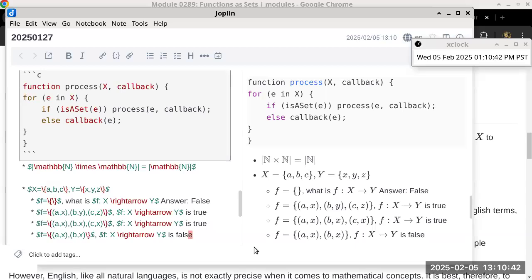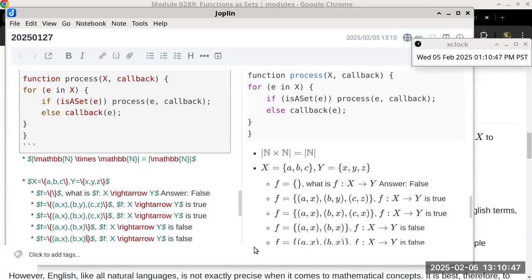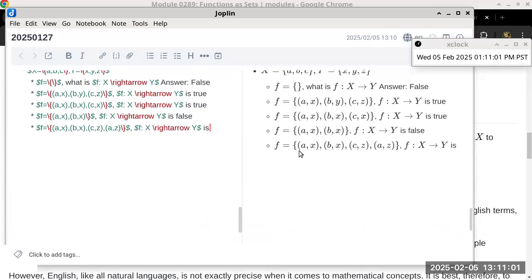Now let's address what you were proposing. Let's go ahead and make C map to Z, and then A also maps to Z here. So now the question is, is this F also a function? Since you're reading on this side, we're looking at this F here. Is this F a function? First test: is it a subset of the Cartesian product between X and Y? Yep, it still is. The second one is, does it meet the requirement that each element of the domain maps to one and only one thing in the codomain?